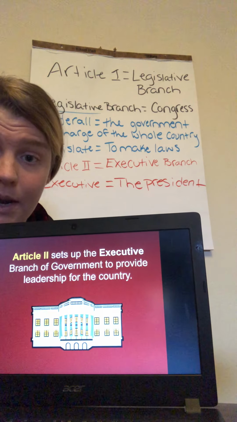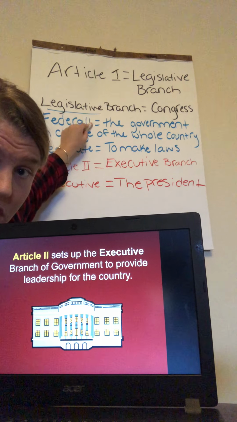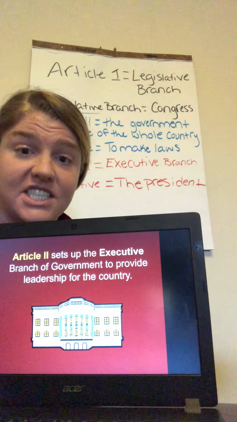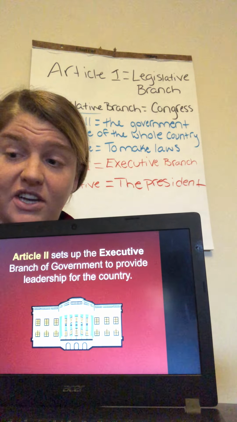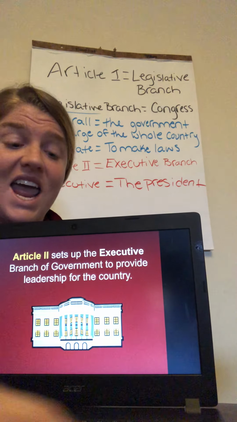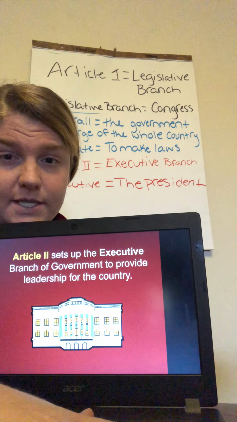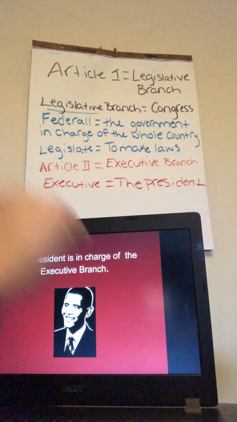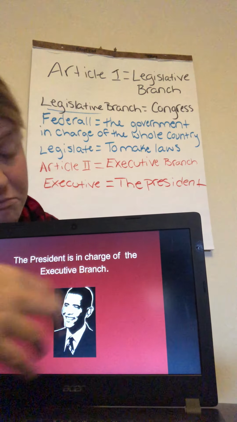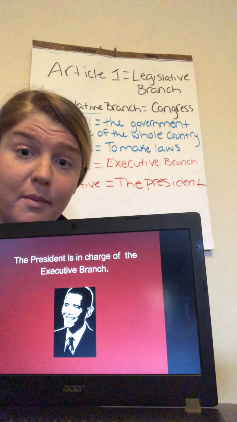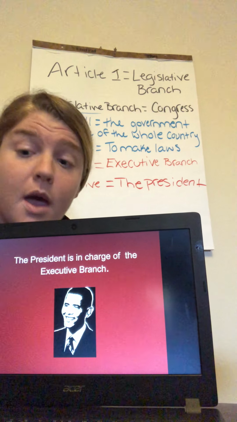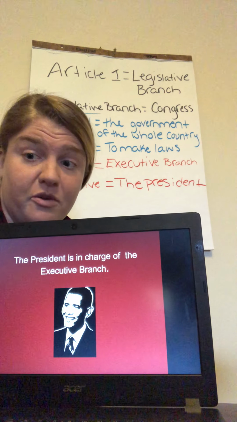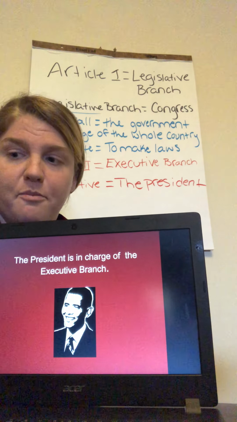And they're the second because while Congress makes the laws, the executive branch executes them. Another way of saying execute is carries out. Another way of saying carries out is enforce. And another way of saying that is they make sure people are following the laws. So the president is in charge of the executive branch. I bet you all probably know who that is. That is Barack Obama. He was our president a couple of years ago, but you still call him President Obama. No matter who the person is, whether they're president still or not, you still always call him president.